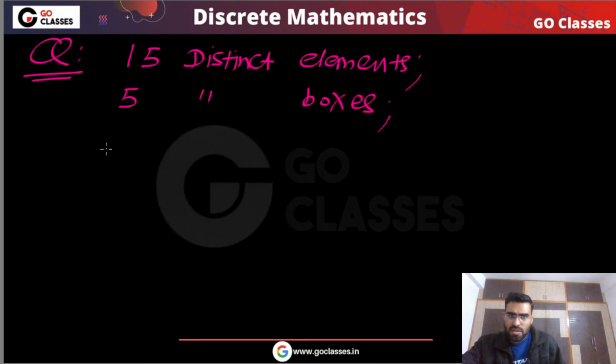Let's assume that we want to distribute these 15 objects like this: 2, 2, then 4, and then 3, so 5. You can just check it out.